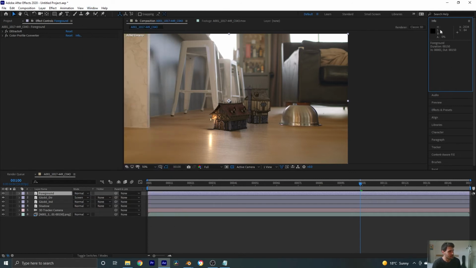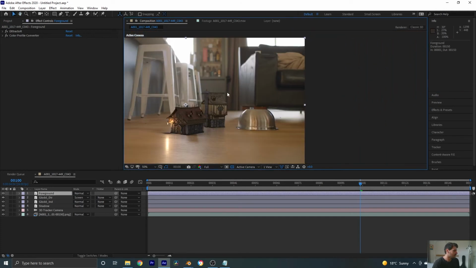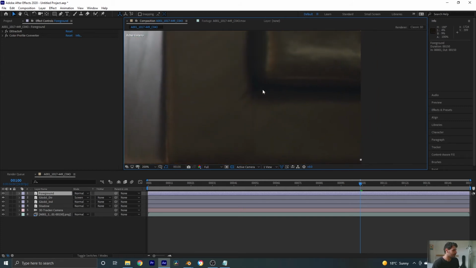What this gives us is a hue, saturation, and brightness value. And if I hover over any part of the frame, it's going to tell me that value. So if I hover over this pure white, the brightness is 100%. So we want to make sure that these match between our CG elements and our real life footage. So I'm going to find a dark area of our real footage, like this one here. And I can see that our brightness level in this dark area is sitting around 10%.